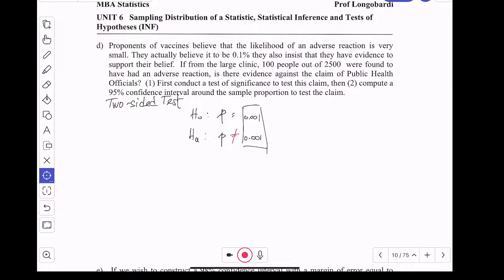And because it's a two-sided test, you have an option. You can do it with the 5 steps that I taught you, or you can solve it in a different way. You can make a confidence interval, and I have that written up in the notes, and we'll talk about it when we finish this. Okay, so what I've done so far is made the null hypothesis and alternative hypothesis statements.